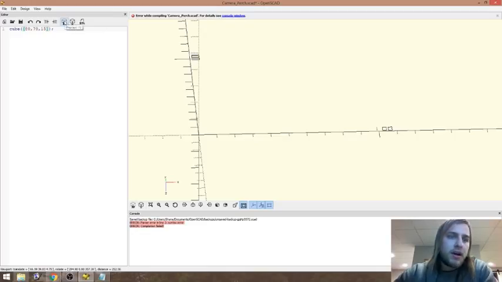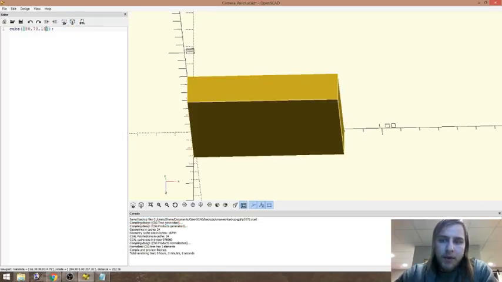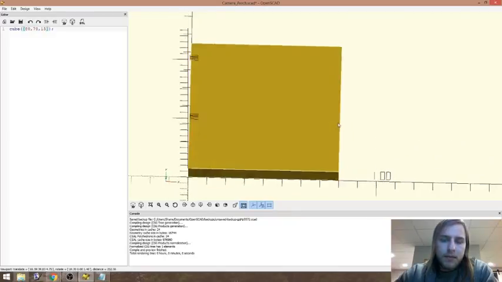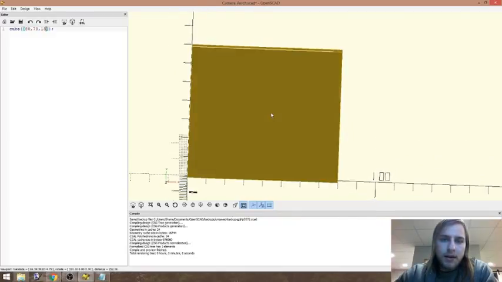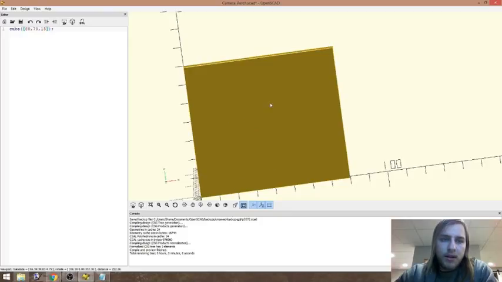There are two buttons to see what this is going to look like: the preview and the render. We'll see later in the video that render is typically the best way to see what things are going to look like. If we just do a quick preview, we see our rectangle here, and obviously it doesn't have the hole in it because we haven't told the software to render a hole. So let's go ahead and do that now.